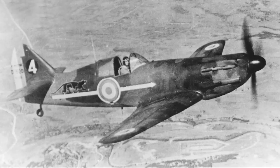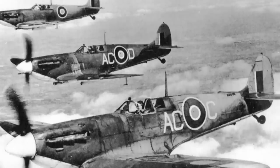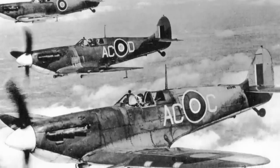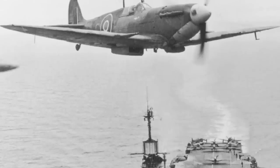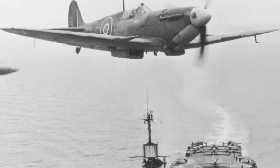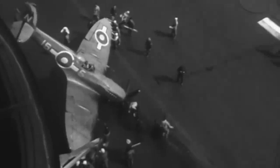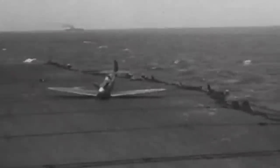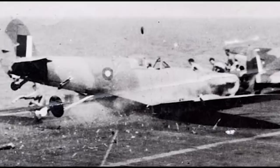Here they tangled with the French Dewoitine D.520, an aircraft that was no slouch in air combat, and proved to have a useful attack capability when they bombed enemy airfields. The Seafires would then prove valuable during the invasion of Sicily and then the Italian mainland, providing a quick reaction capability to British task forces, though they still generally preferred the Martlet for maintaining CAP because of the aircraft's better endurance. The Seafire's tricky landing characteristics proved especially attritional with its heavy usage in this period, a factor that would dog the aircraft's reputation. The Seafire had a tendency to bounce if the pilot didn't put the aircraft down perfectly, missing the wire, or could even swing sharply due to the torque from their Merlin engines.